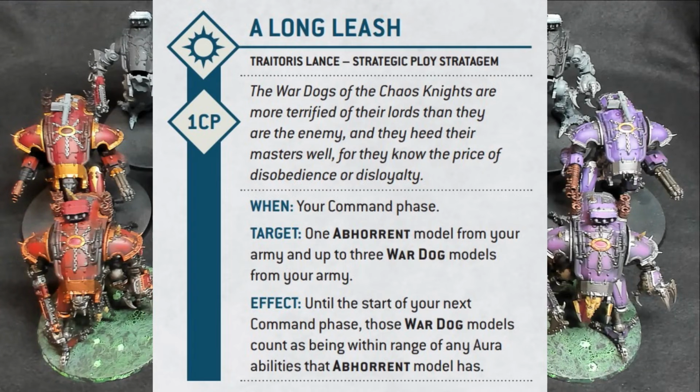And next we have Long Leash, 1 command point. In your command phase, target 1 aberrant model from your army and up to 3 War Dog models from your army. Until the start of your next command phase, these War Dog models count as being within range of any aura abilities that aberrant model has.